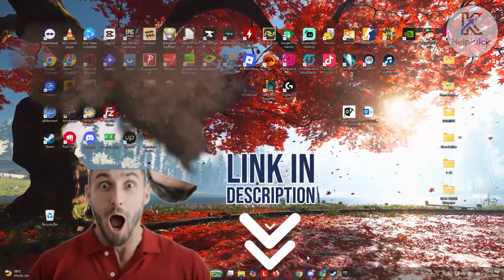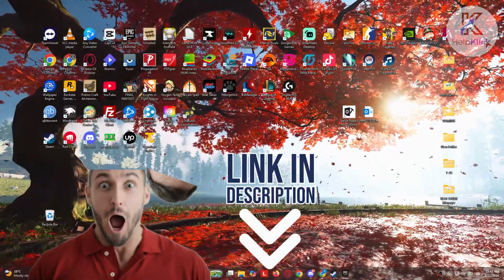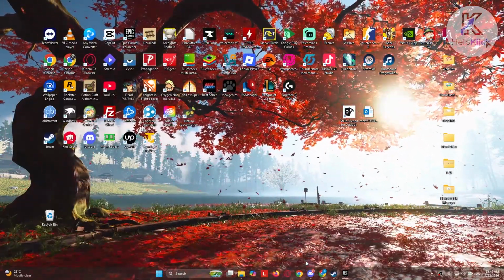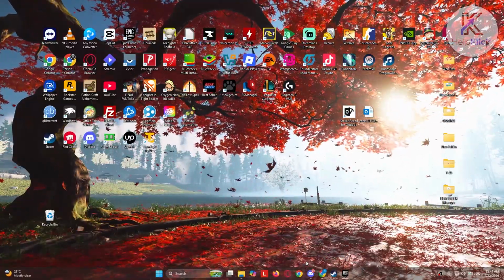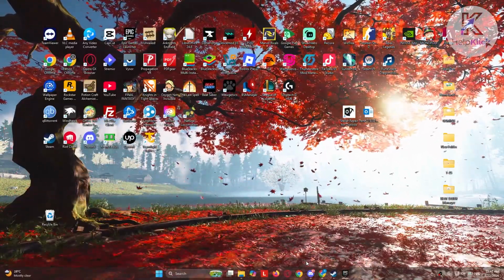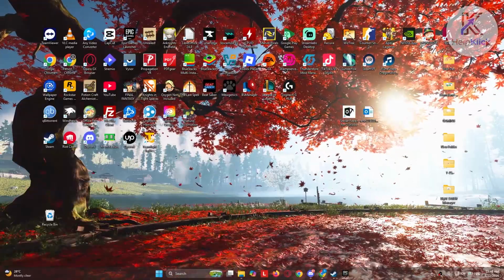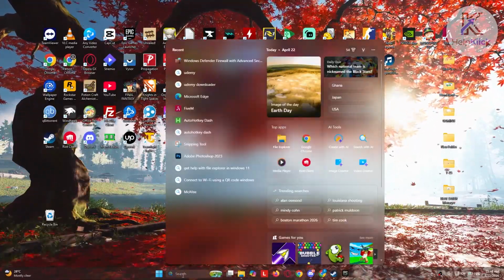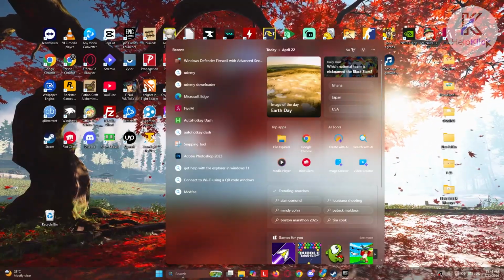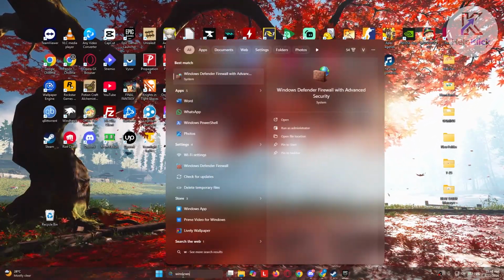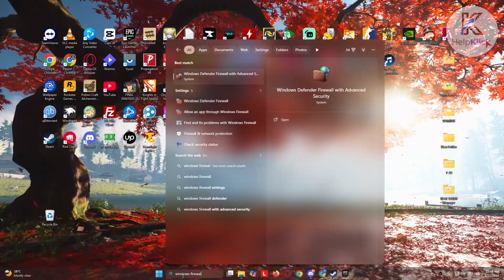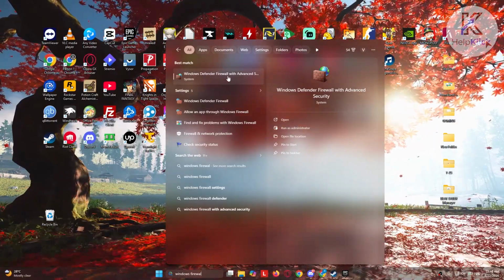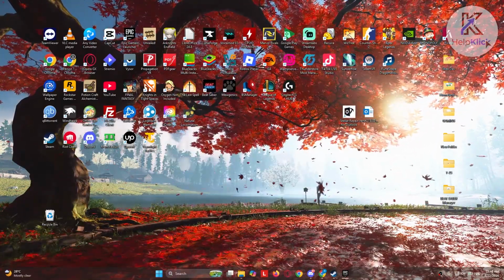So let's get started. Now, if you want to block your internet connectivity on your Photoshop app only, well, this one is pretty easy. What do you need to do? Well, the first thing that you want to do is go ahead and access your firewall. So you want to go to your search bar at the very bottom here and type in Windows Firewall, and you want to look for the one that says Windows Defender Firewall with Advanced Security. So you want to go and just click on it.